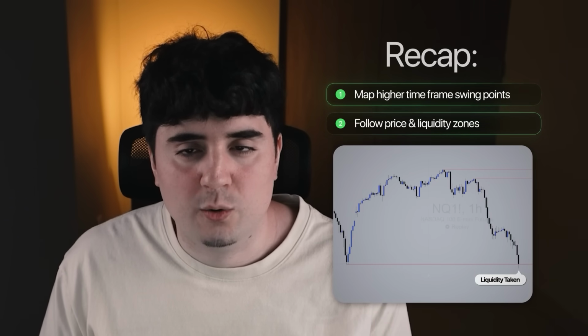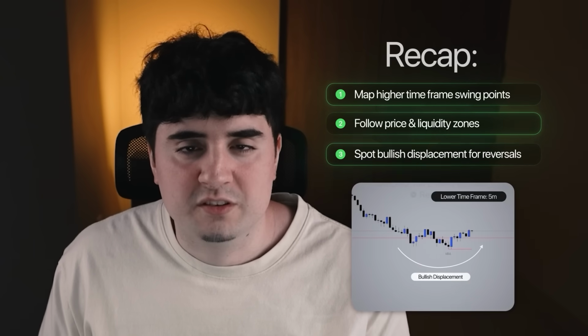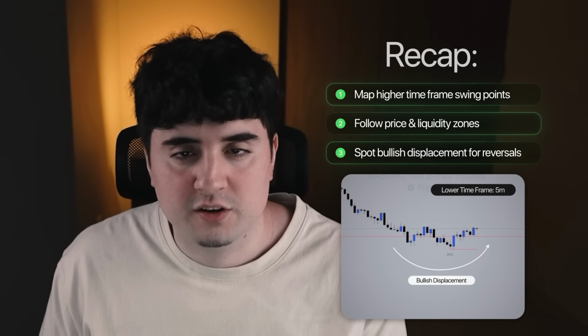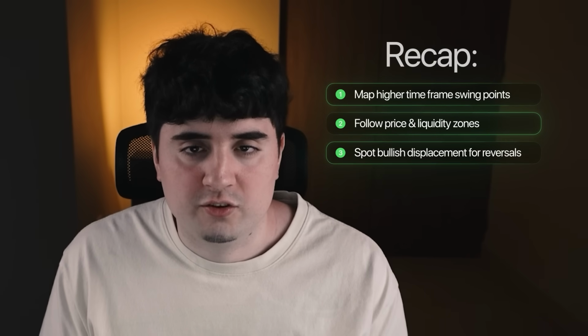So up until this point, what we've done so far is marked out our higher time frame narrative through our swing points, our 3 swing points in the example, and we end up seeing price through Asia and London come down and take out that major area of liquidity through the sell side grab. And then we end up seeing price showcase a bit of bullish displacement off the low, indicating a potential reversal in the market. Now, this is where it gets juicy.